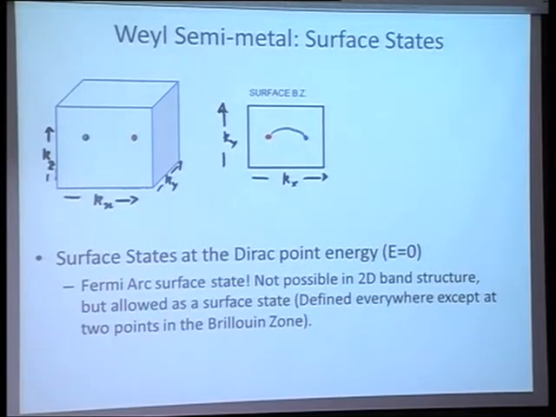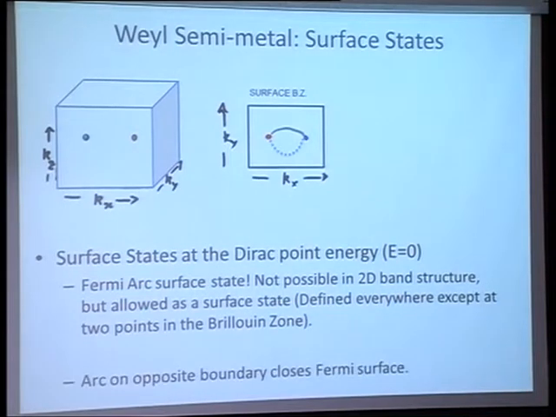But the 3-dimensional system is not an insulator, it's actually a semi-metal where the concept of surface states loses its meaning at these 2 points, the ends of the Fermi arc. So that seems a little disturbing. Maybe some of these observations will make you feel better. Let's say you take a slab and you look at both the top and the bottom surface. So this is a surface state of excitations that live on the top surface. What are the excitations that live on the bottom surface? It turns out that's also an arc, but taken together, these 2 arcs form a closed Fermi surface.